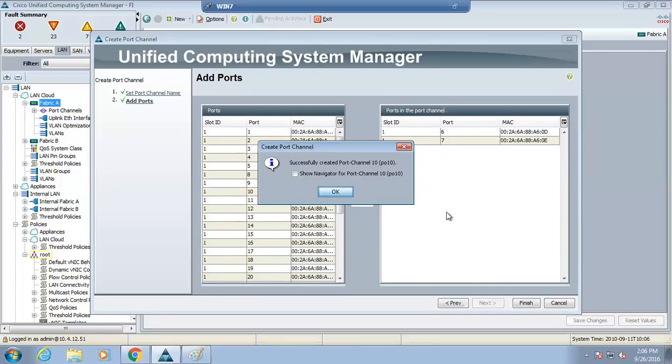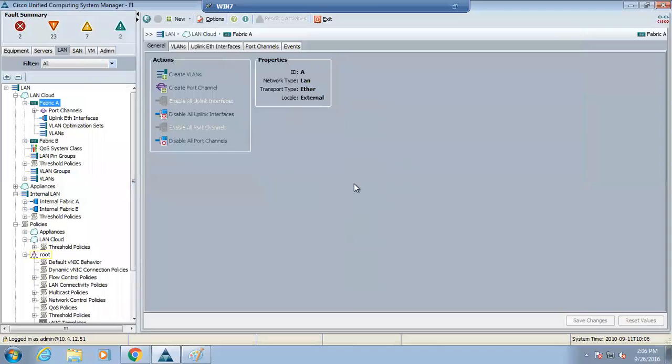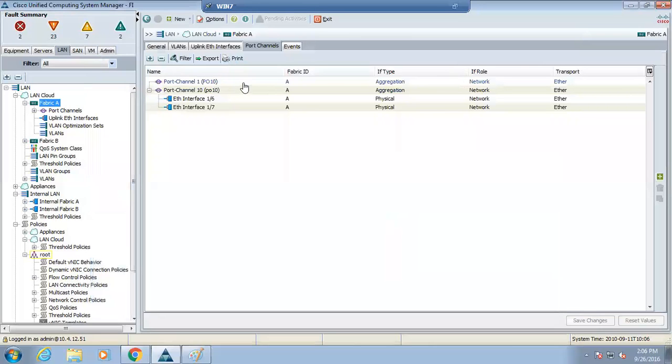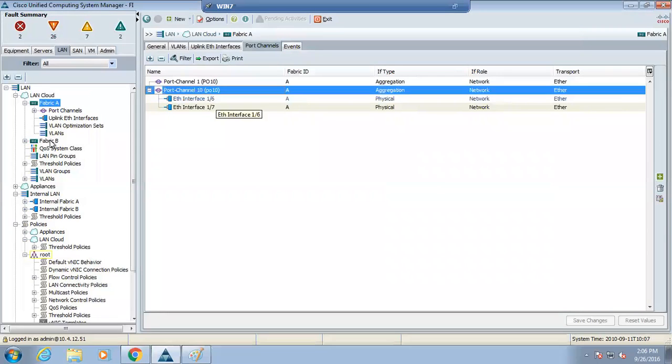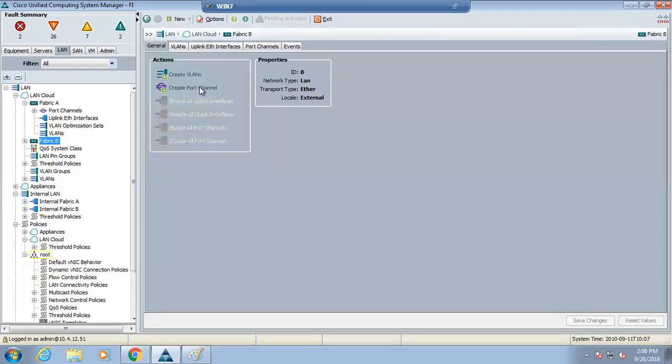So if you want to configure anything on the UCS, it is very simple, very straightforward. You should be in the LAN for configuring the LAN over here. If you see over here, if I click on the port channel tab, it will tell me how many port channels are there. So I did this on, see, PO1 is already there. PO10 has two interfaces, interface 6 and interface 7. Similarly, if you have the same job, you can go on FIB, do the same job again. So see the diagram and configure the port channel over there. Let's go on FIB and create a port channel on FIB also.